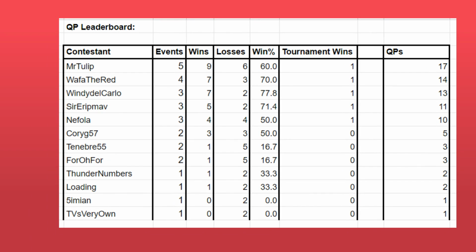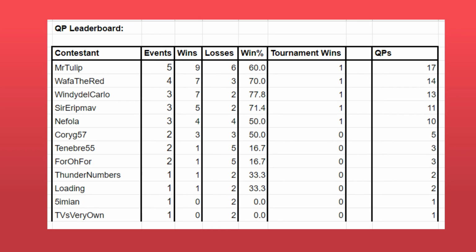a leaderboard at the end of the season, which you can see on stream right now, because that's what I was buying time for. I actually put the image on stream. Fantastic. So tell me what this stuff means. I get wins, losses, win percentage. What are the QPs? QP might not be the word that we end up using.